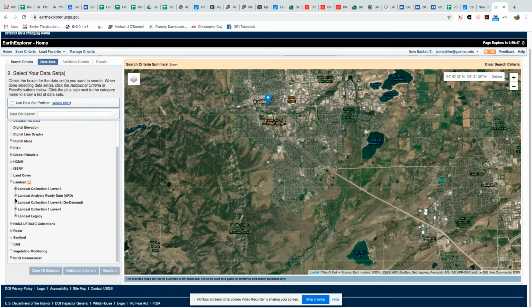So the three that I want to talk about are Landsat Level 1, Landsat Level 2, and Landsat Analysis Ready Data. So Landsat Level 1, those are data that you can download that have not been corrected for atmospheric effects. So as we've learned in class, when you look through the atmosphere, as satellites do, the atmosphere itself changes the reflectance.